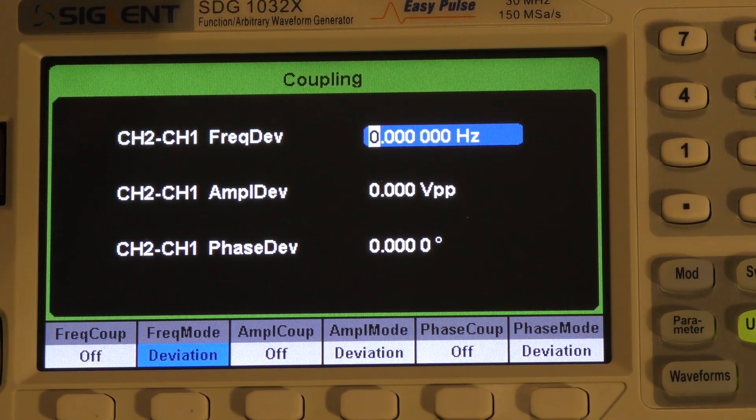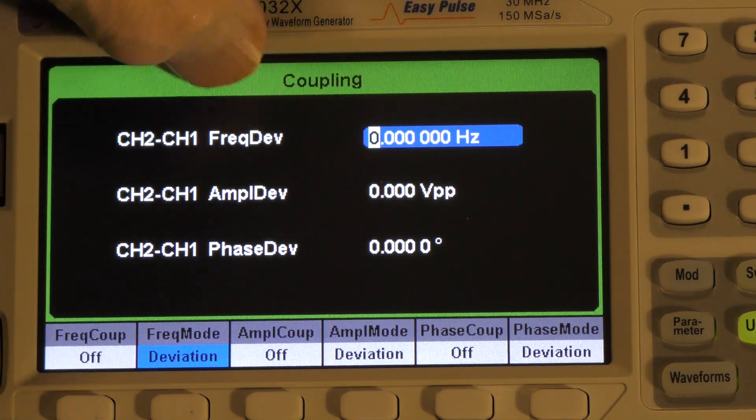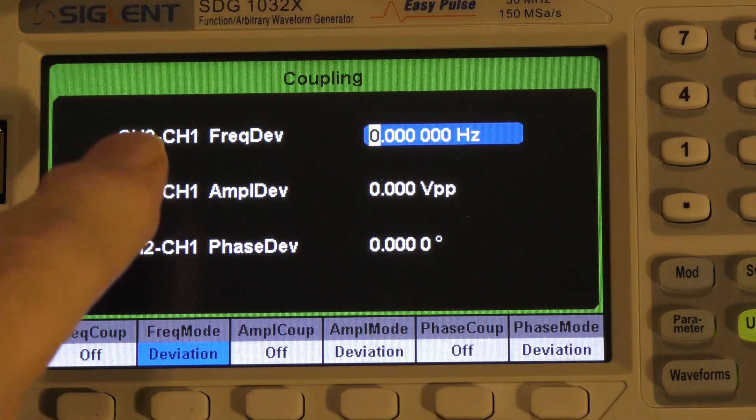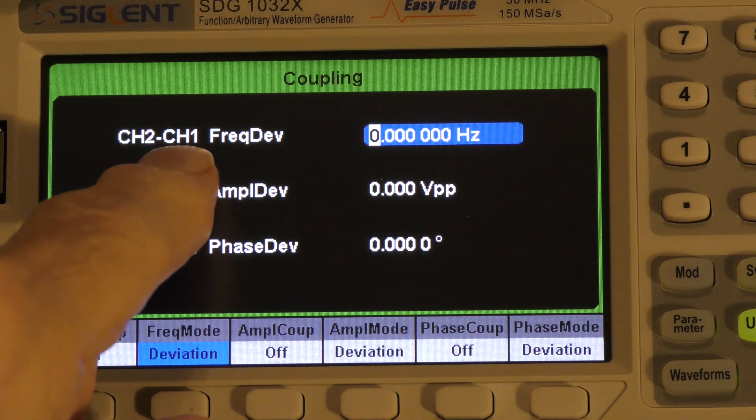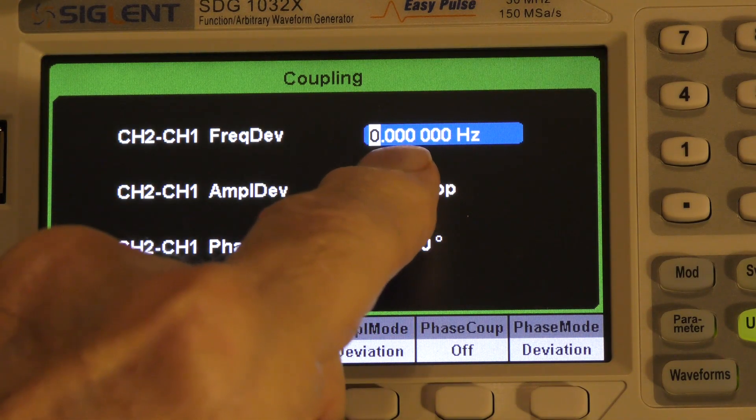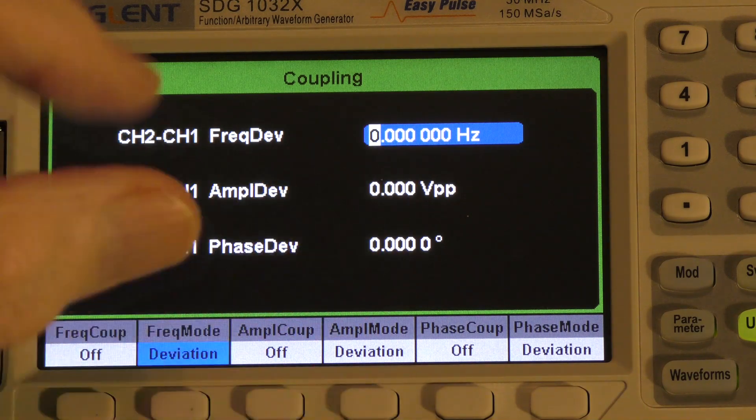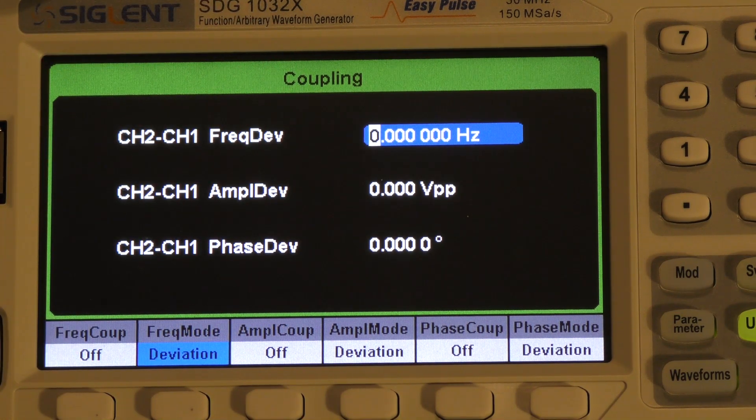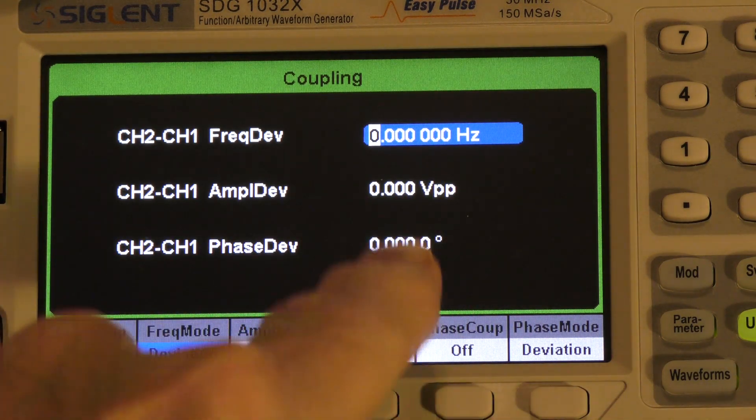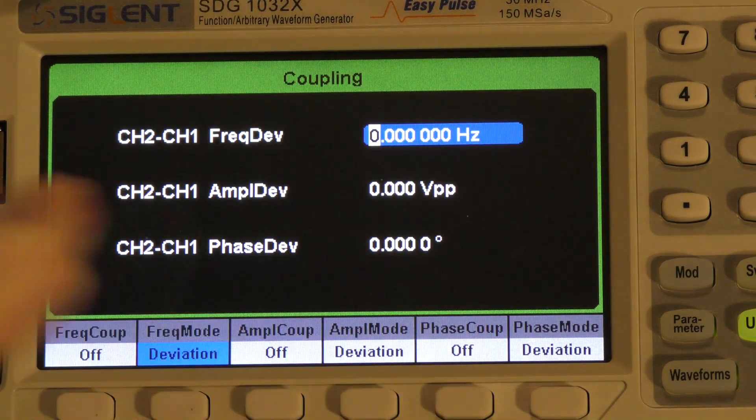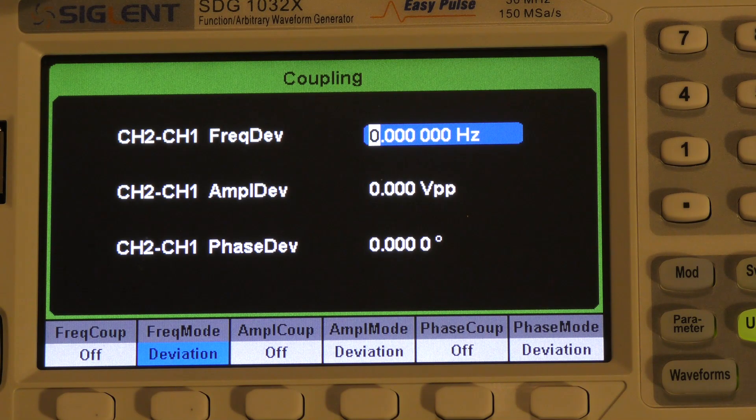Notice you do have to be careful, because you can have Channel 2 deviates from Channel 1, or you can reverse these, but it's generally better to keep Channel 1 as your master and Channel 2 as your slave. So the idea is Channel 2 doesn't just follow Channel 1. It can be offset from Channel 1 and follow that offset up and down throughout the frequency range. Similarly, throughout its amplitude range and the phase range. So, for example, you can set these two to be 90 degrees apart and to generate in-phase and quadrature-phase signals, which is one of the things that's important in my present project.